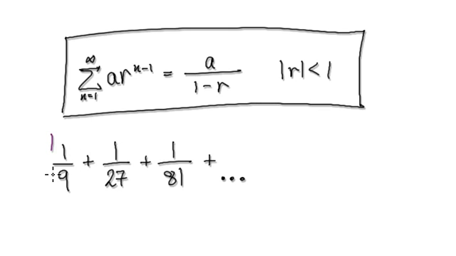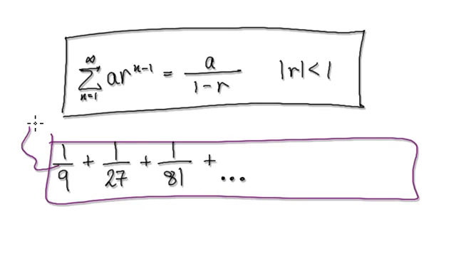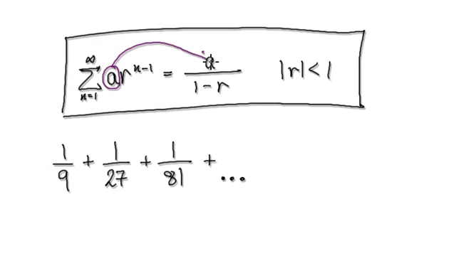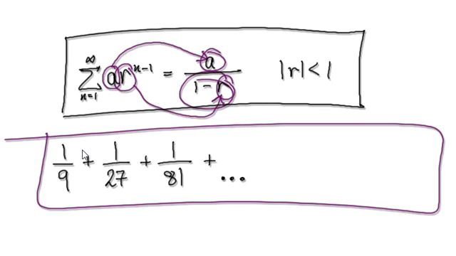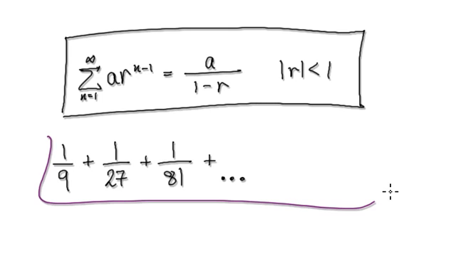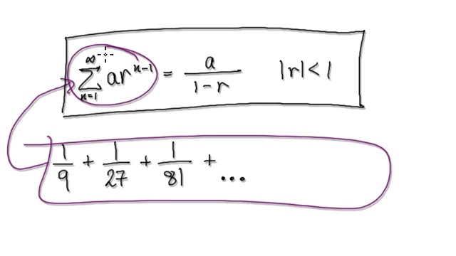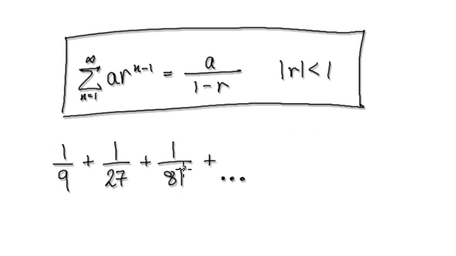Okay, so the first task is to rewrite this series in this form here. Once it's in this form, then you can simply put the a into the formula here, put the r into here, and then you've got yourself the whole series. If you get a calculator and get 81 divided by 27, it will give you 3. So it seems as if it's being multiplied by 3. 27 times 3 gives you this.